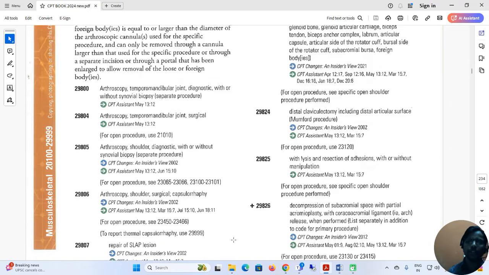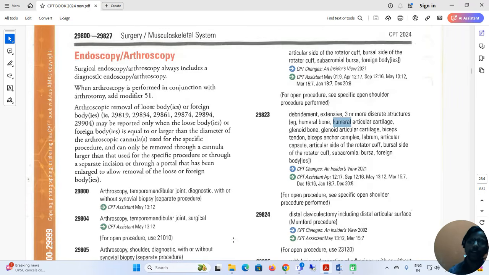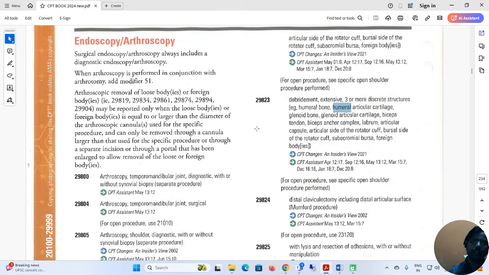So this one you don't need to code most of the time, and few times you need to use 29823. Okay. So you got it, guys. This is very important. So your interview question here is, along with three procedures we can code 29823. What are those procedures? They will ask you in the interview. So write down 29824, 29827 and 29828. Along with these three procedures we can code 29823. Okay, that is the exception.